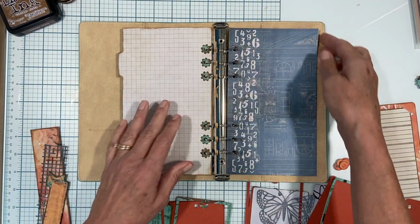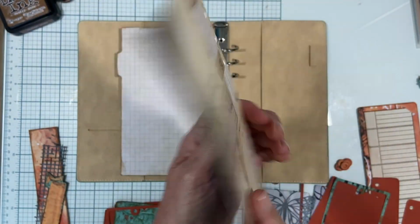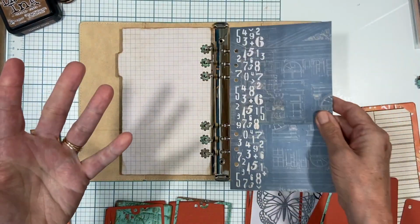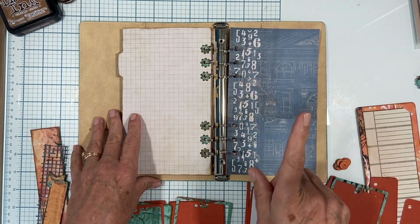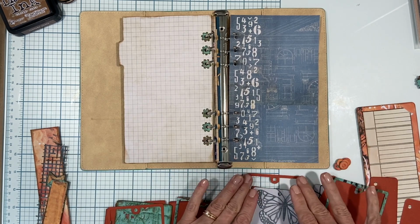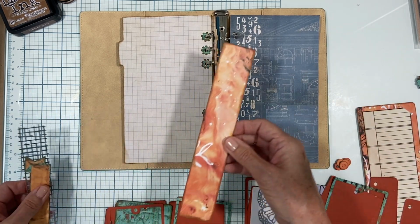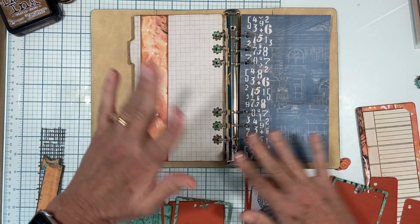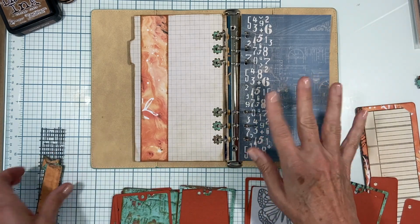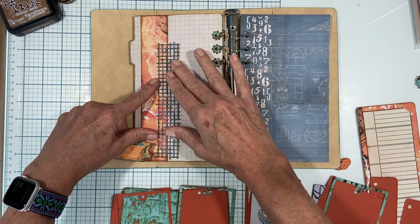So that's what I've done here, and because it is a cutaway, I've layered that onto another piece of paper. And all the papers so far that you see are from Reminiscence The Book number 1. I kind of go back and forth with 1 and 2. It just depends on what colors I want. So I have cut out just a strip here because I'm kind of thinking about blues and oranges and patina, because when you see the photos that I'm going to use, you'll see why.